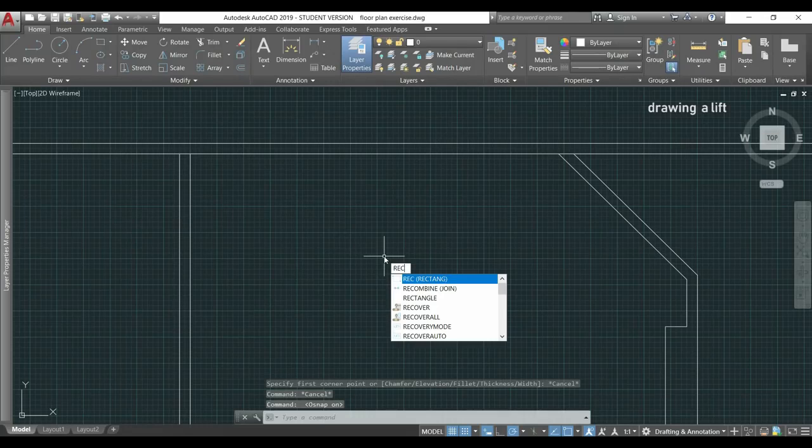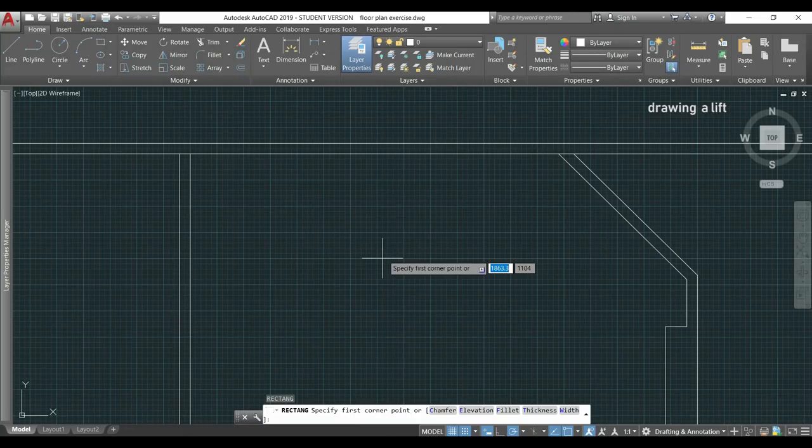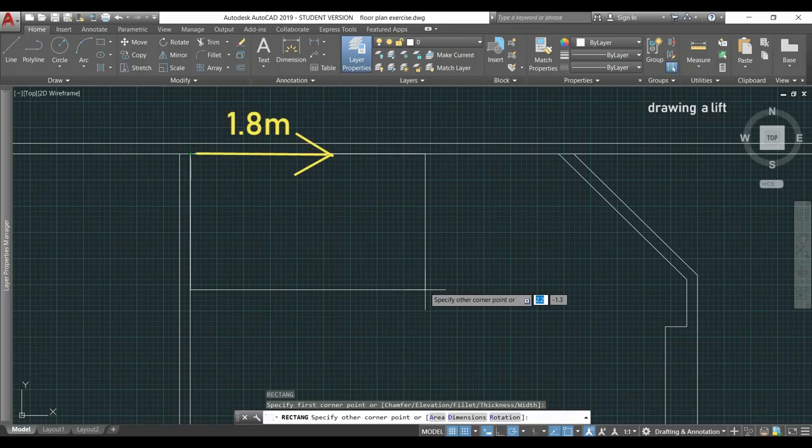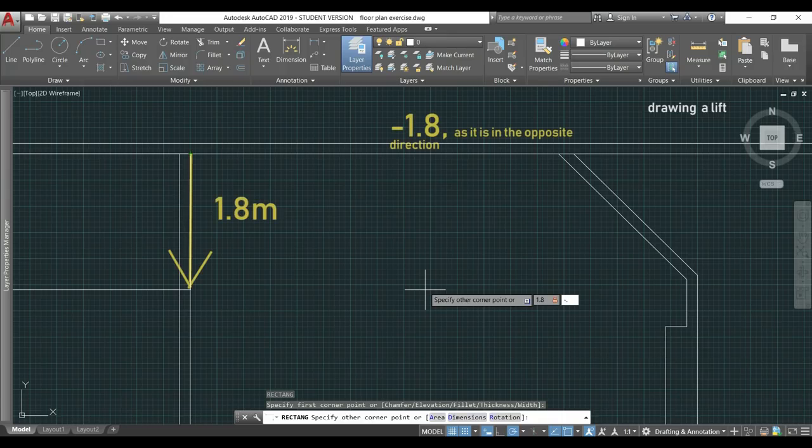To start the command, I type REC or click on that icon there, I go to this endpoint, I click on it, and now I have to insert first the distance on the x-axis, which is 1.8, and for the y-coordinate, as I'm drawing in the opposite direction of the axis, I type minus 1.8.